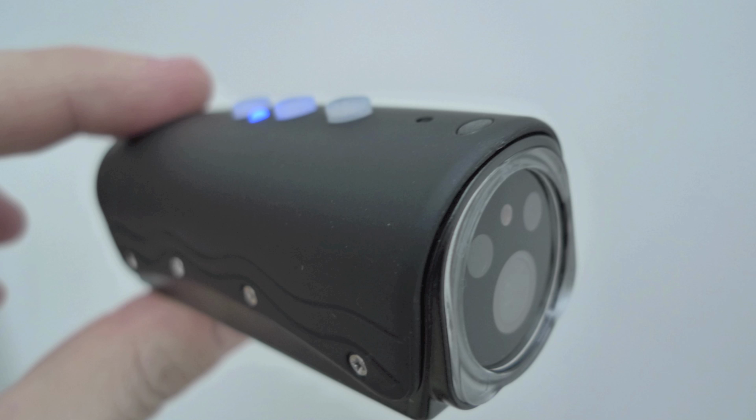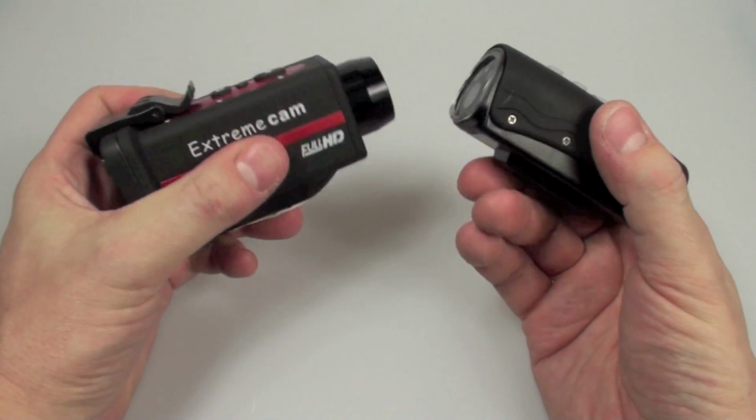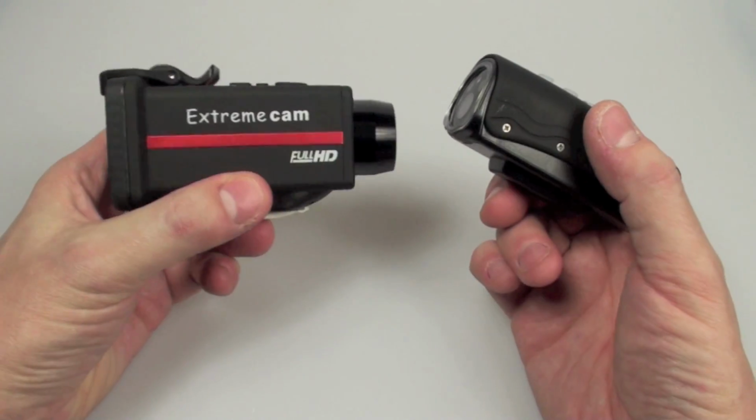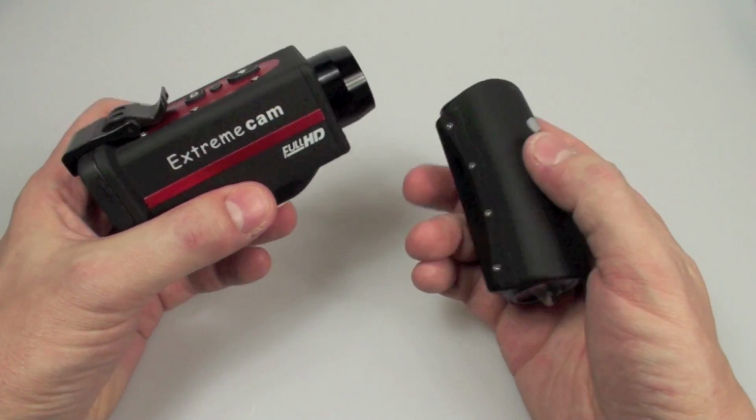Right, I'm back, and if you're wondering where I've been, while you were out of the room we were reviewing the RD32II 1080p H264 action camera. Now the only other 1080p H264 camera that I've reviewed is the Extreme Cam. That got a very good review from me. I was very impressed with the quality of the video.